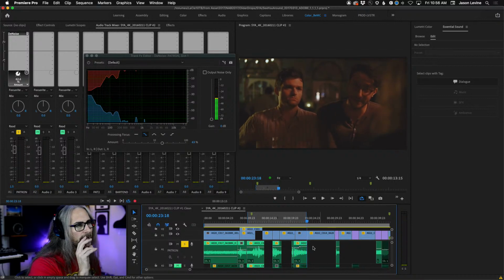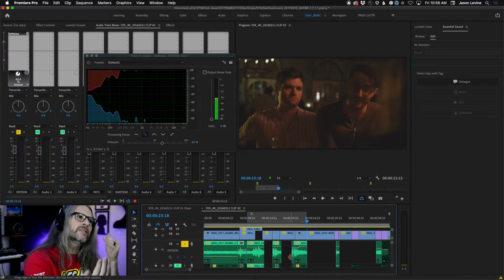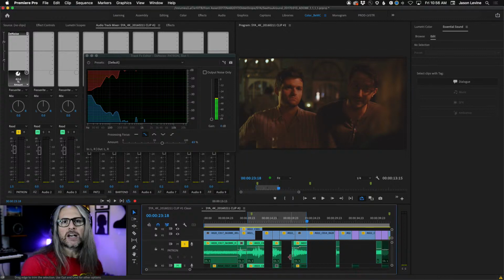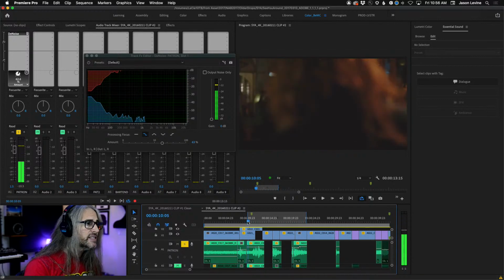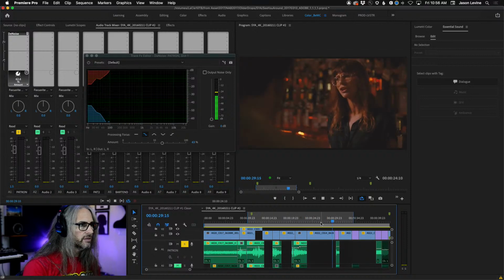Okay. Now, again, on this particular clip, I'm hearing almost a little less. It sounds like it's denoised more because perhaps in this moment, that noise wasn't as accentuated. But overall, this does a pretty good job of cleaning all that up. Now, if I go to this other piece right here.